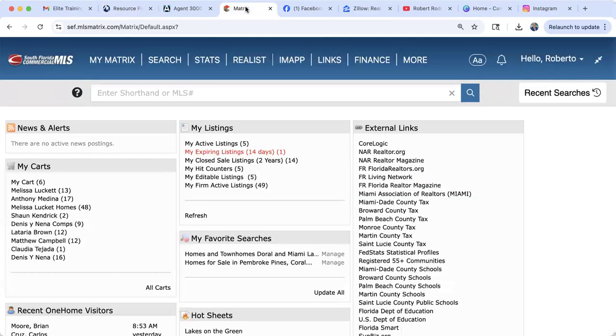And here we are. Now, the first rule that we have is that you guys, as elite agents, you can advertise any one of our properties. So, any one of our listings, you guys have full permission to promote and advertise without needing any agent authorization. All right, so how do we find our listings?